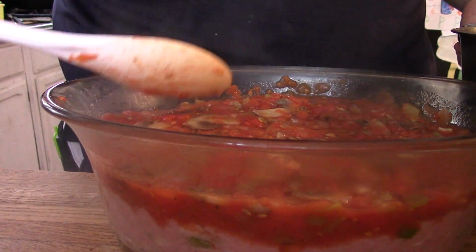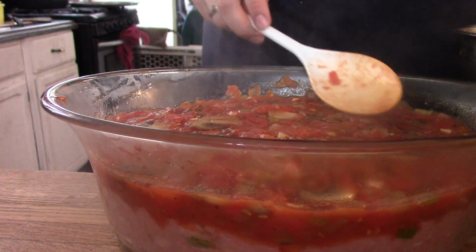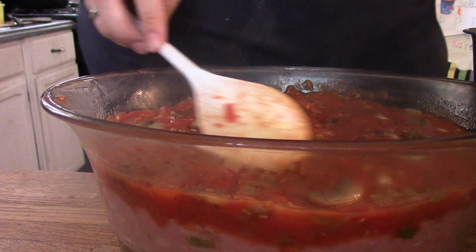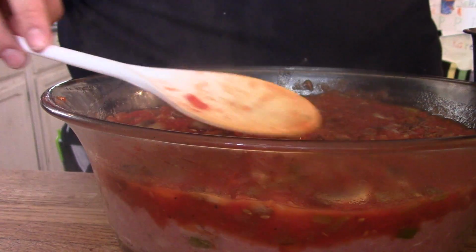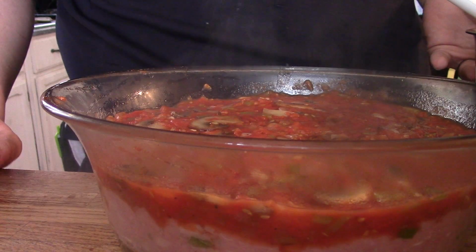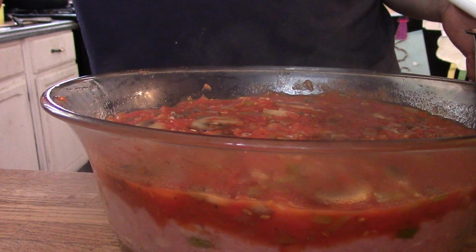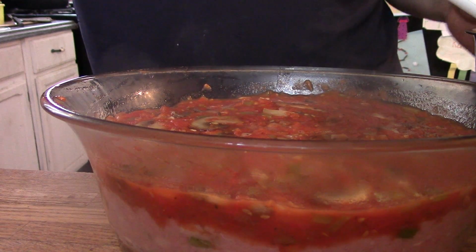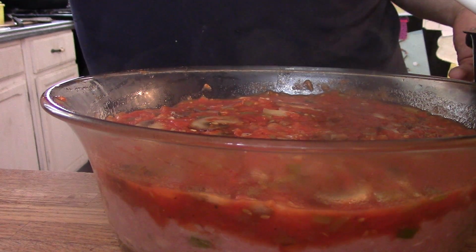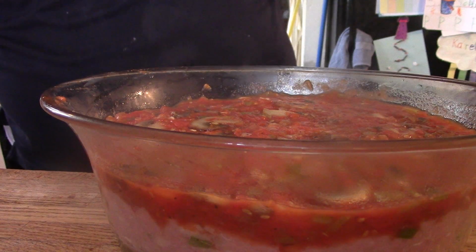This is going to be absolutely amazing. Make that all nice and smooth. I actually put the aluminum foil on it now. I'm going to throw it in the fridge and then throw it in the oven at about 375 for an hour, and then I'll do 350 for an hour. Then I'll take the top off, and then I'll pump the temperature up to about 375, 380 for the last half hour to 45 minutes. And that should come out absolutely perfect.